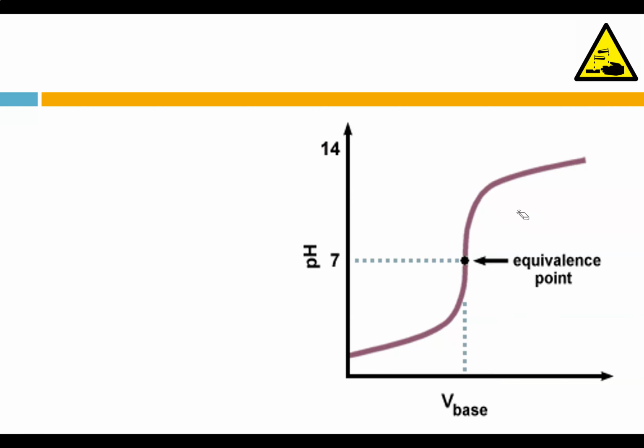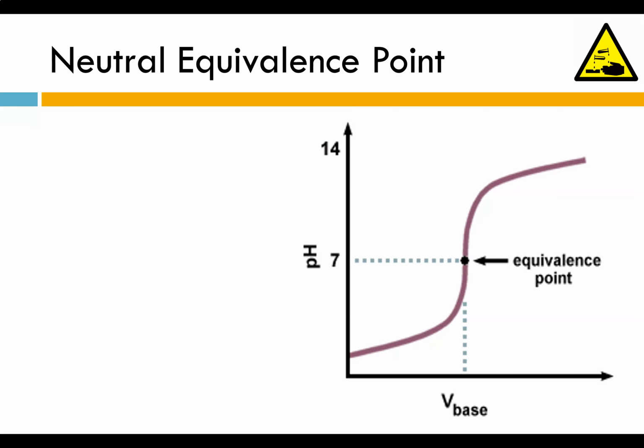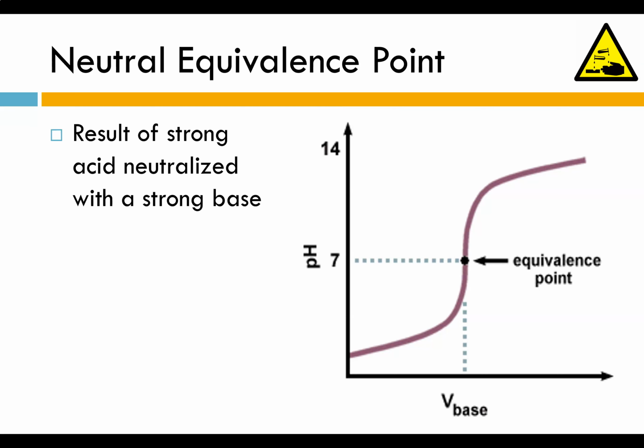Based on the pH at the equivalence point being roughly 7, we would say that this is a neutral equivalence point. In order to get a neutral equivalence point, we're going to neutralize a strong acid with a strong base. You can picture the acid and the base like arm wrestling one another. And if they are of equal strength, no one's going to win that arm wrestling match. We're going to end up with a neutral pH. Of course, during a titration, if you were able to see what's going on with the molecules and ions in solution, we don't have substances arm wrestling, but that might be a helpful visual when it comes to predicting equivalence points.